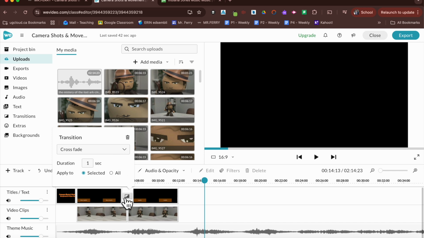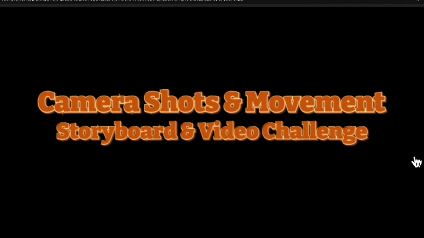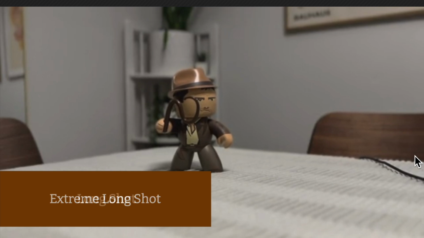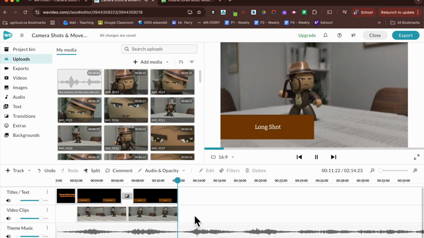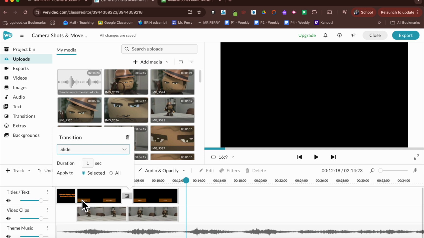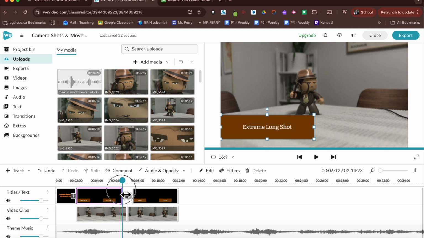It's got a bit of a crossfade. Let's see what that does. We can just watch it to see how it works, right? Kind of faded it. I don't know if you really need that. I don't think that really works well in this case. You could probably leave it out, but let's see what else we got. Blur, zoom, dissolve, dip to black, dip to white, burn, mosaic, slide, right? And in this case, you might want to make a bit of room between these so it actually stops away. Let's see how this works now.